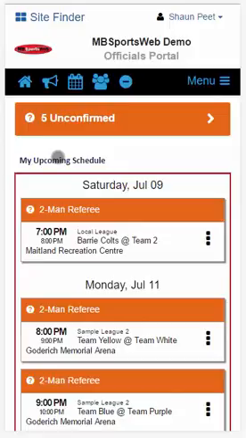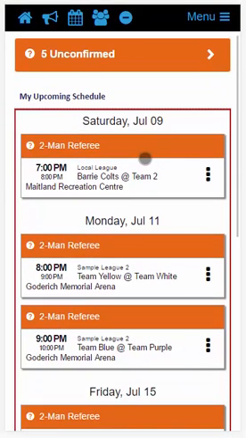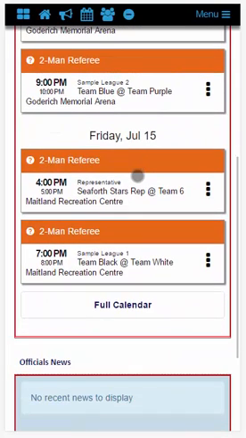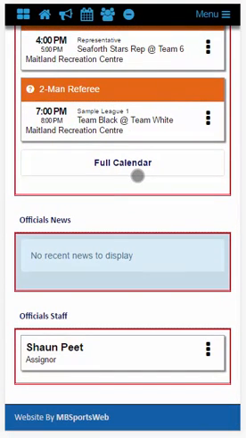On the new home page of the officials portal, if there are any upcoming assignments which are not yet confirmed, there will be a large warning alert at the top with a link to the unconfirmed page. In addition, we're going to see the upcoming schedule, which will show up to the next 10 things that are scheduled, either as assignments or events or time blocks, with a link at the bottom of the list to the full calendar. Lastly, on the home page, there's the list of the officials portal news items and any staff that have been assigned to any of the officials portal site as well.